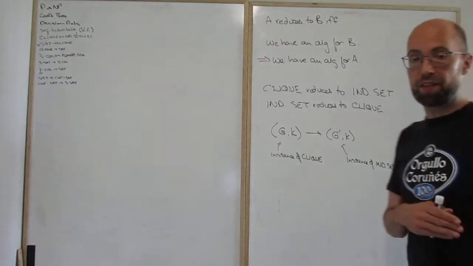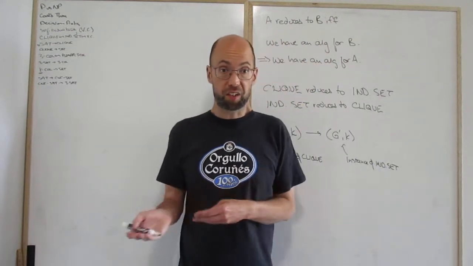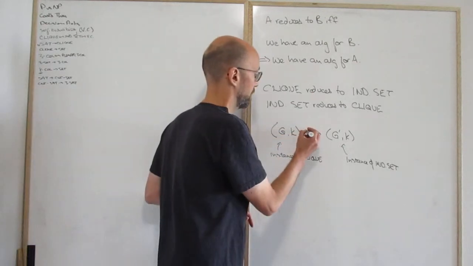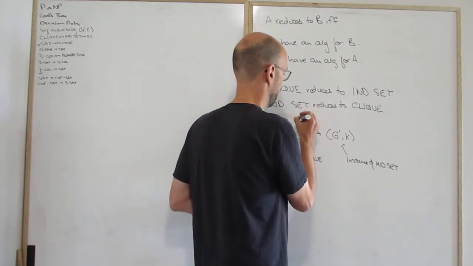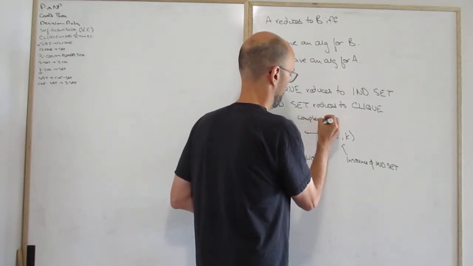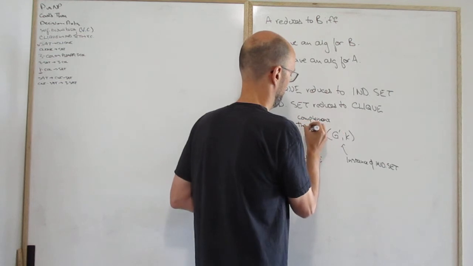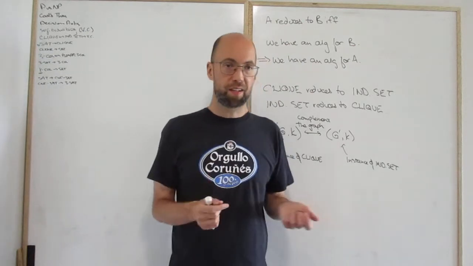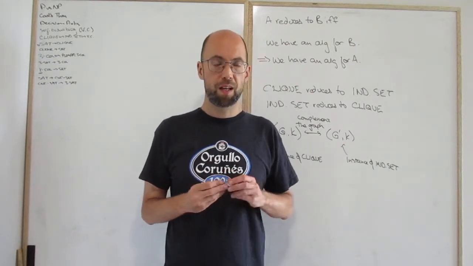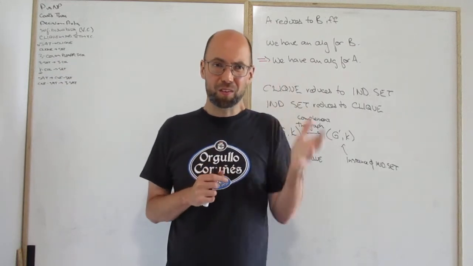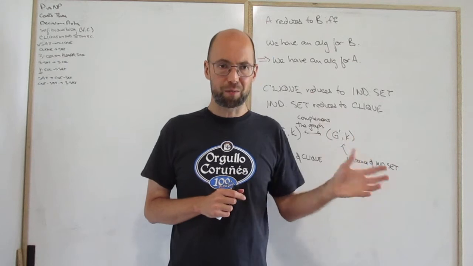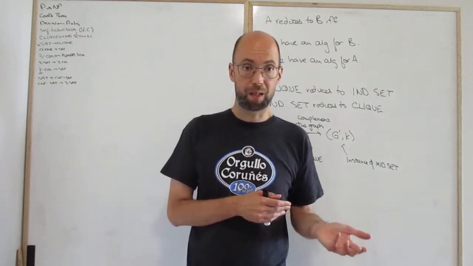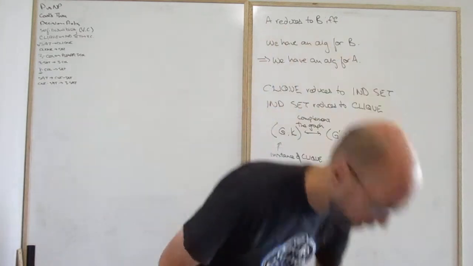A clique becomes an independent set, and an independent set becomes a clique. So we can do this either way. This is just, we complement the graph. So just every edge that's there is taken out, every edge that's absent is put in. So you should see that if you have an algorithm for independent set, it means you also have an algorithm for clique. If you have an algorithm for clique, you also have an algorithm for independent set. Any questions?